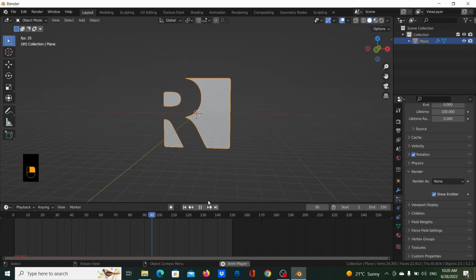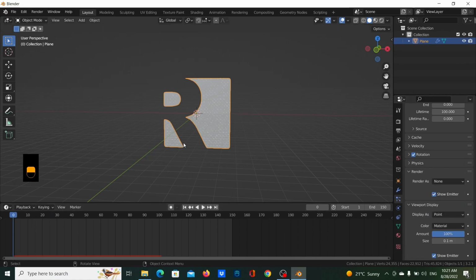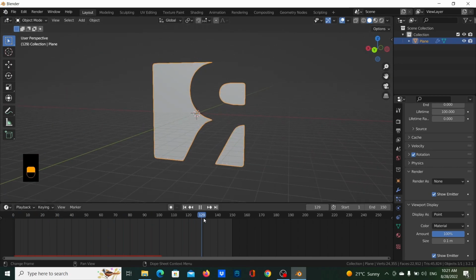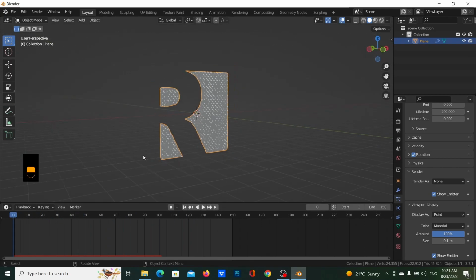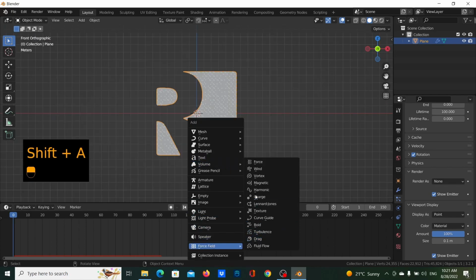You see nothing happening. That's because we haven't selected points. Let's go to our field settings or our viewport display, and let's put that as points. So now we see the particles here. So let's move those particles by adding a force field.